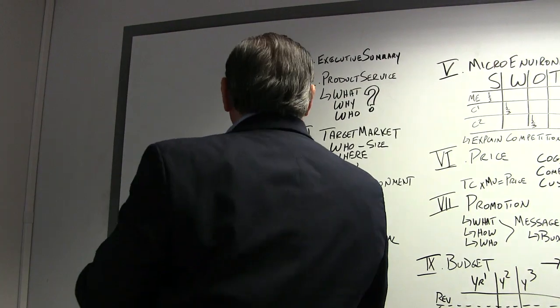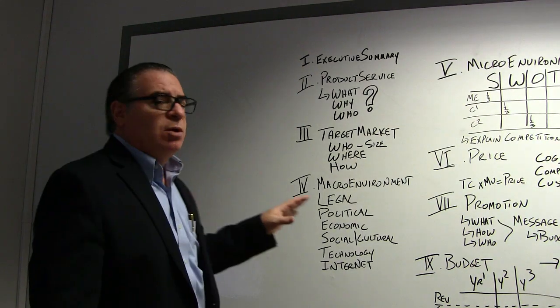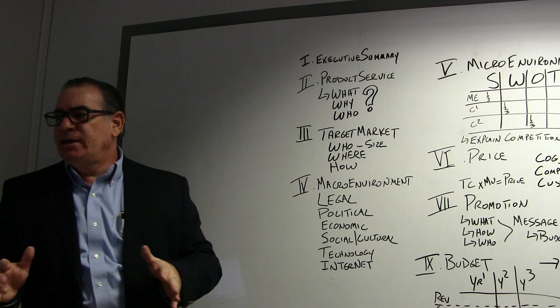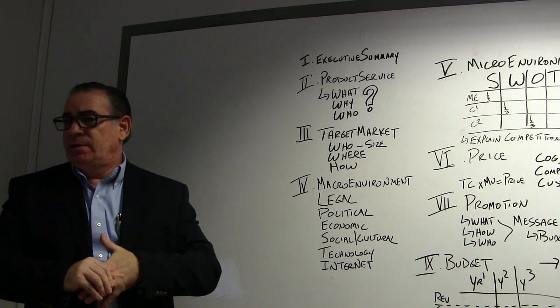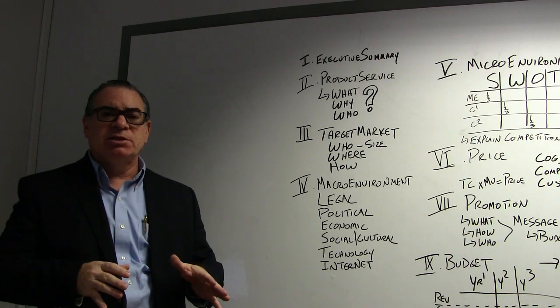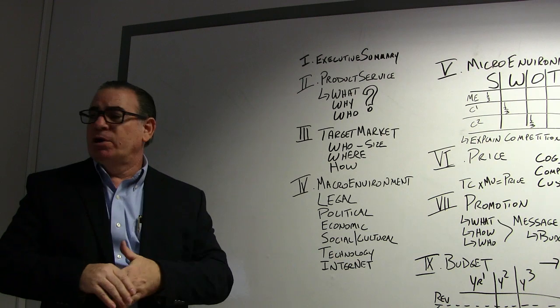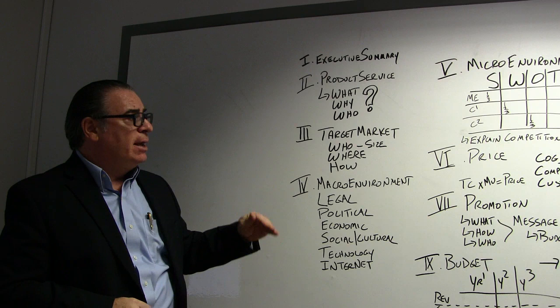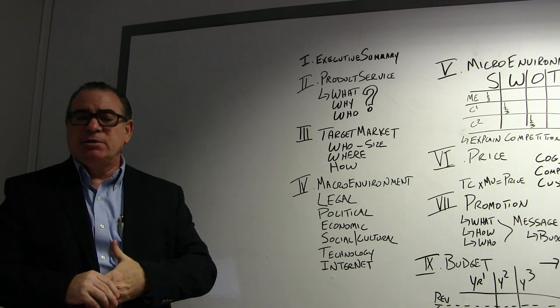This is going to be some of the key things that we have to cover. And there's 9 sections, if you want to break it down by sections, that you have to have for your marketing plan. And we'll cover the 9 sections now and go through that in a little more detail, okay?